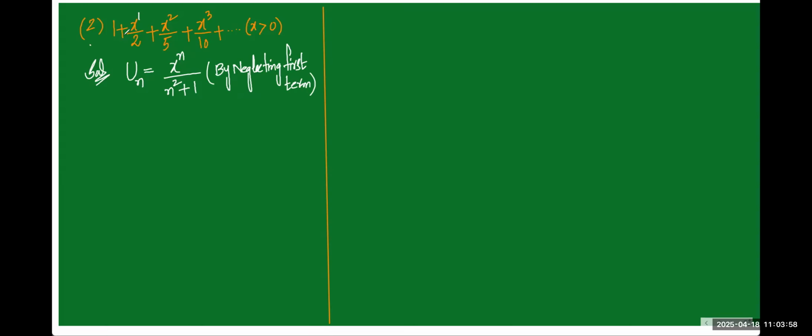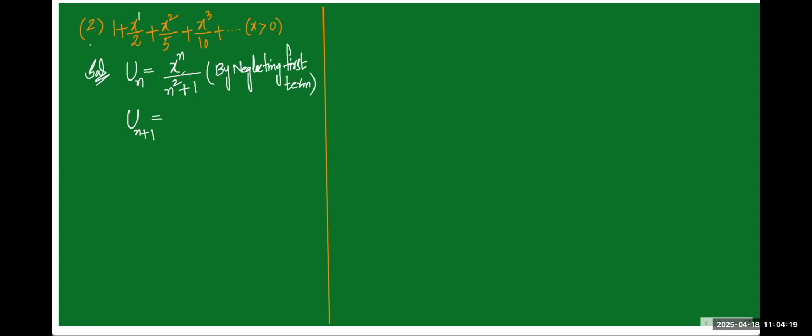Understood? So n is equal to 0 से start हुआ तो ये फर्स्ट टर्म बन सकता, n is equal to 0 तो नहीं स्टार्ट होता. मतलब we have to neglect the first term and get the value of Un. Is this step clear? Remaining problem is very easy. Yes. Now move on for Un plus 1.